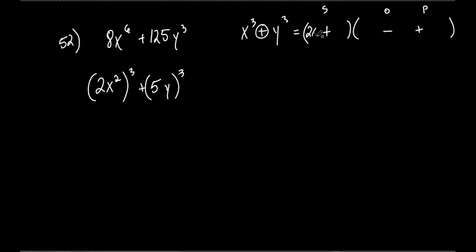So this is 2x squared. What's being cubed to give you this? That's just a 5y. Should have given myself a little more room, but we'll squeeze it in. Now, what goes in this first one? It's not 2x squared. That's right. We have to square this, okay? So we look at the first one, and we square it, and we put it here.